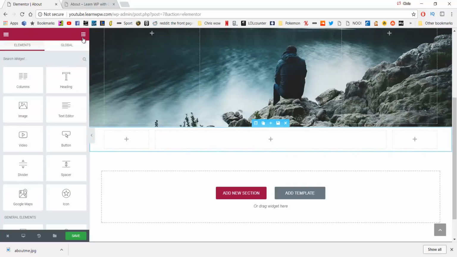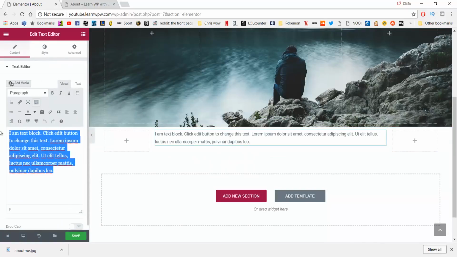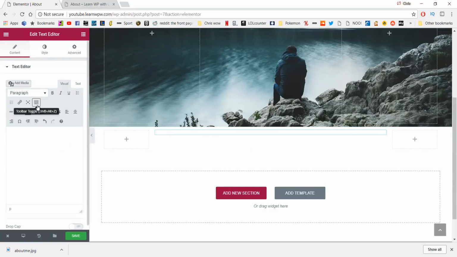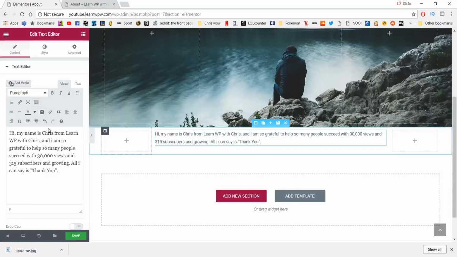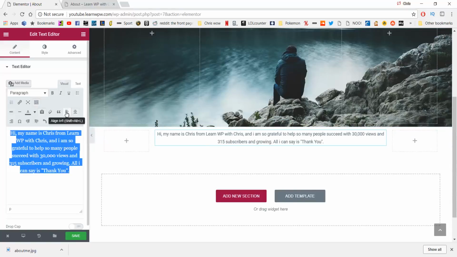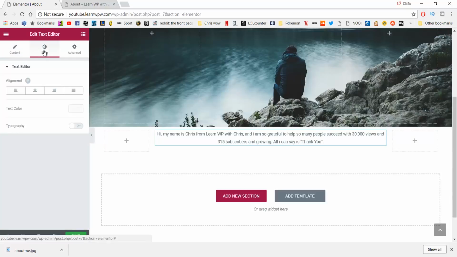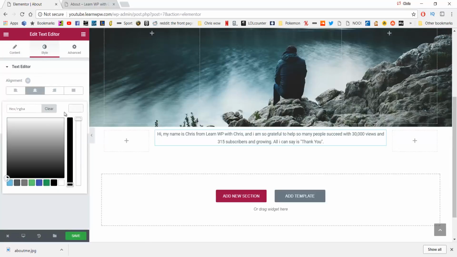And we're now going to throw in a text editor into the middle. And we're going to paste in our text that we're going to write in here. So we'll just click on the paste this text. And then we're going to center that. And we're going to go into style. Make sure it's in the center. The gray color I reckon will be nice. Let's see if I've got a nice one. I think 70, 70, 70 is nice. There we go.